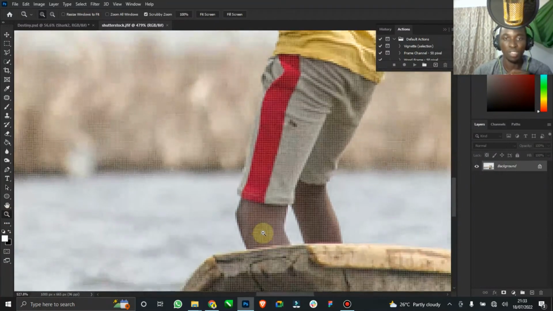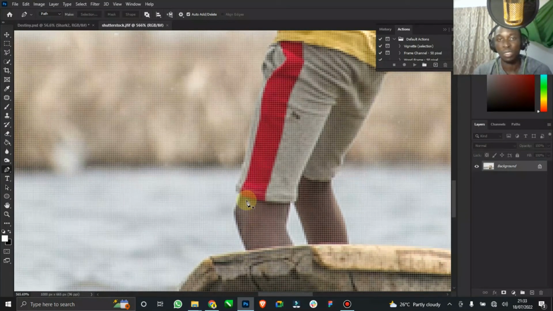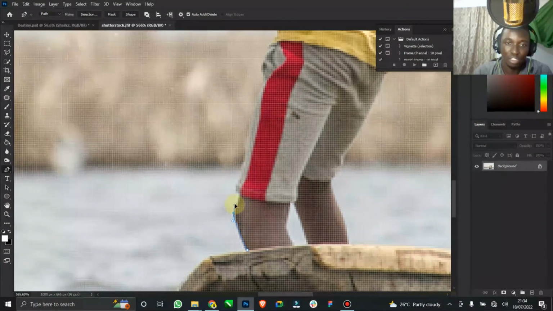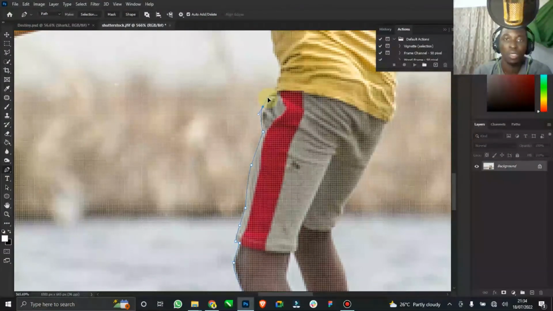You can zoom in properly so that you can see your image well. So what you want to do is just select. I'm just going to explain how the pen tool works, and just play around, continue with my selection. So what you do is select using the pen tool, select a particular point, select another point, and drag till you are satisfied. Then select, drag. It's very, very easy, and just continue.